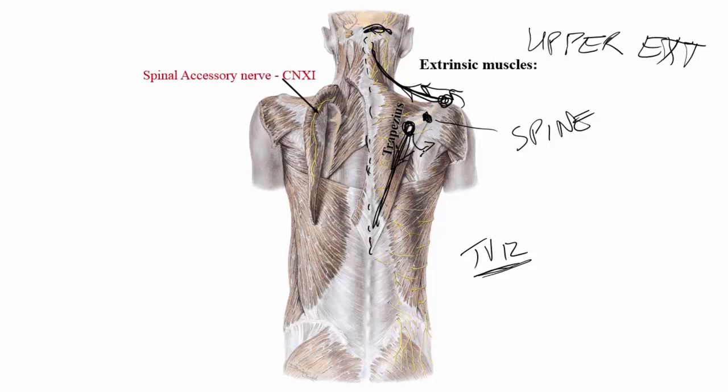And that's particularly important when we want to reach as high as we can. Get that cereal box on the top shelf, if you will. The scapula must rotate so that the glenoid fossa, where the humerus articulates, can be moved to a more superior orientation, allowing full abduction at the shoulder. So the trapezius is one of the muscles that allows us to rotate that scapula so that we can fully abduct. Without rotation, this is as far as we get. So we only get about 120 degrees at the shoulder. So rotation is important.